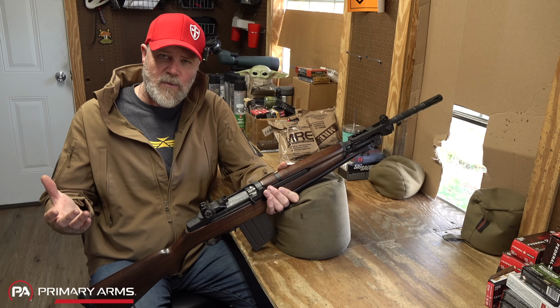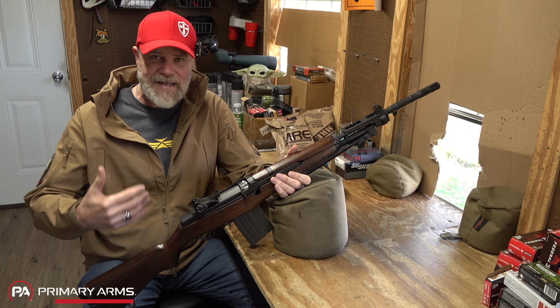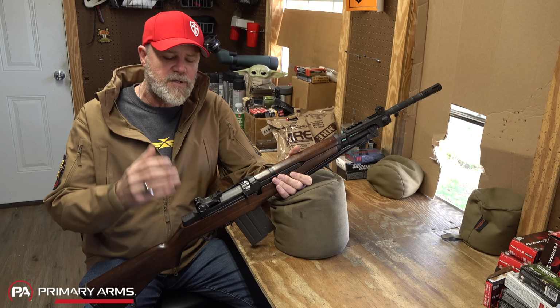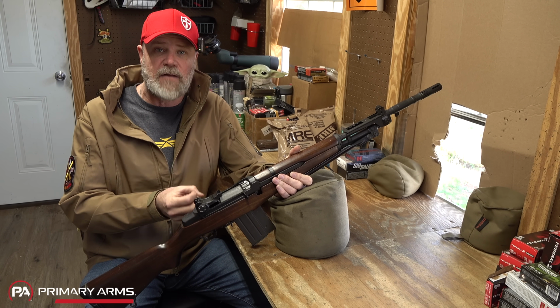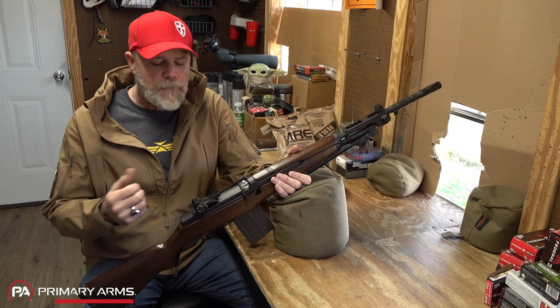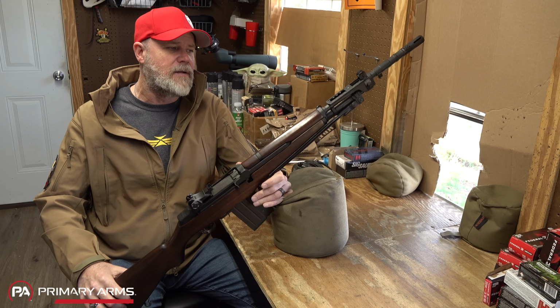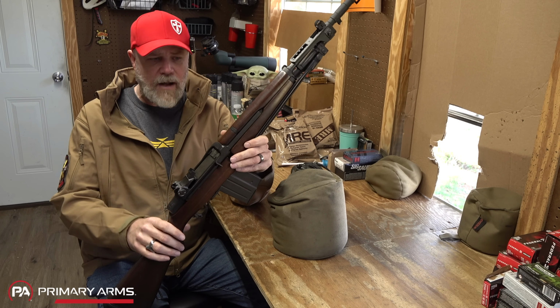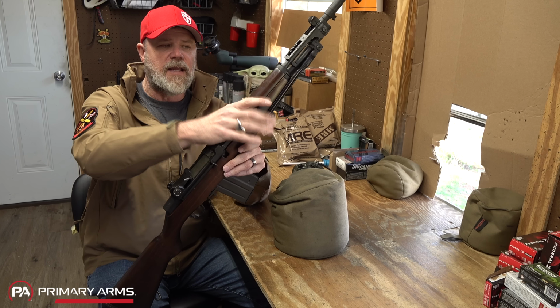Now, later, when they ran out of mil-serp receivers, Beretta did start to manufacture their own receivers, and obviously a lot of those cuts that were necessary for the internal magazine and things like that from the M1 Garand were left out. But the very early rifles were definitely made on actual M1 Garand receivers. Now, you can also use original M1 Garand stocks that were cut down and things like that.